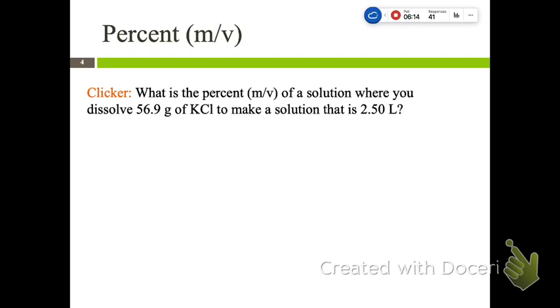So here is the take home of the night. Write out your units. If you don't write out your units, then all of this is going to be so muddled and confusing. So the first thing I would do here is, what is the percent? Percent tells me it's out of 100, and then M over V. What are the units for M? What are the units for V? I have a volunteer.